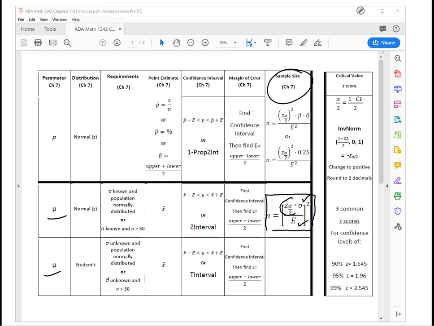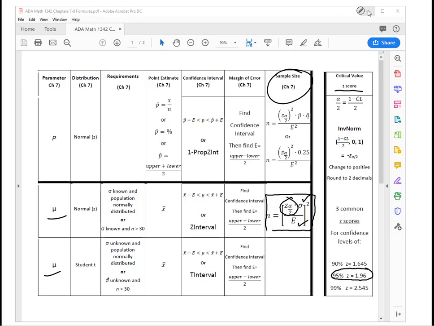Now, what about the z alpha over 2? To look at that, I'm going to come over to the rightmost little column called critical value z-score. That's off by itself. It's not in the main table. Right at the bottom, I see the 3 common z-scores for confidence levels of 90, 95, and 99. So I'm not even going to use the calculator. I'm just going to use what this gives me on the table because I have a 95% confidence level. For a 95% confidence, I need z to be 1.96.